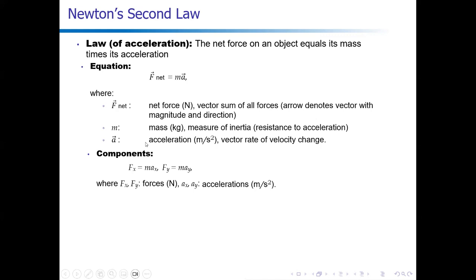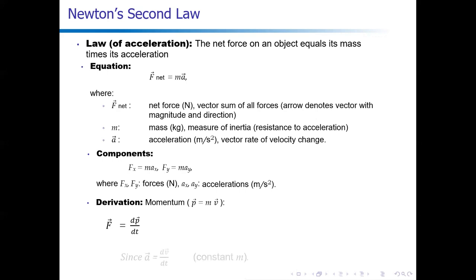Let's now look at the derivation of Newton's second law, which can actually be derived from the definition of momentum, denoted as P, which is equal to the mass times velocity. If we take the rate of change of momentum, we get this equation which says that the F vector equals the time derivative of the momentum vector. That is, force is equal to the change of momentum over time.